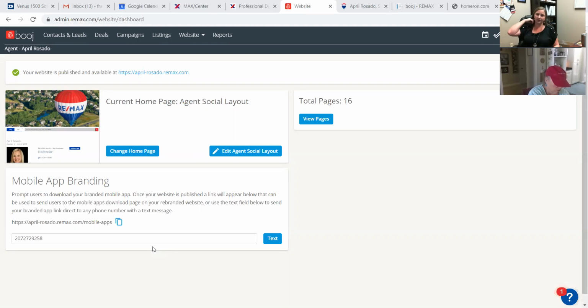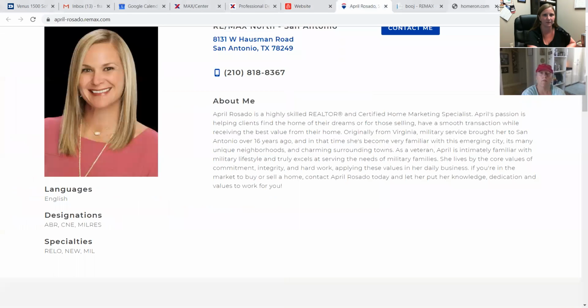You can see April right here in the corner, she has 25 of these notifications. That's probably because someone is logging in and liking properties, saving properties. Maybe they're messaging and asking about a property, but even just seeing that they're favoriting things is great. Okay, so finally, over here you can see there's a total of 16 pages on April's website. We're going to go over that in a second, but I'm going to show you what these look like.